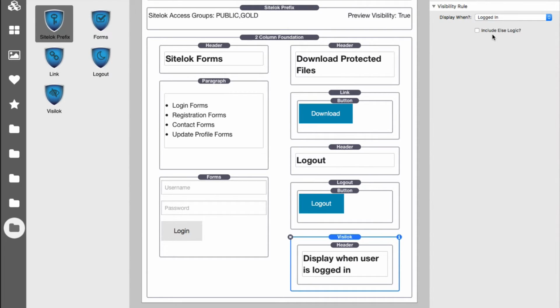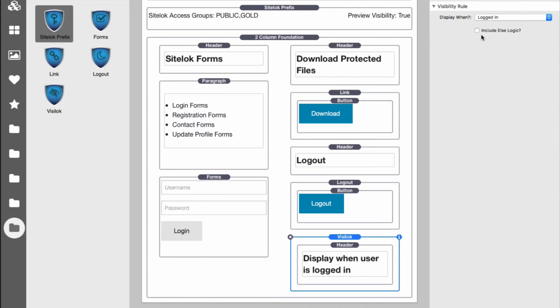By default, the else logic isn't there, and you could say display the content if the user is logged in, display if the user is not logged in, display if the user is a member of a particular group, or an active member of a group. Now remember, active members matters because users can expire their membership. So you can only display information if they're an active member. And then if they're a specific user. I think doing stuff on a specific user basis doesn't really make too much sense. I prefer using groups, but the ability is here.